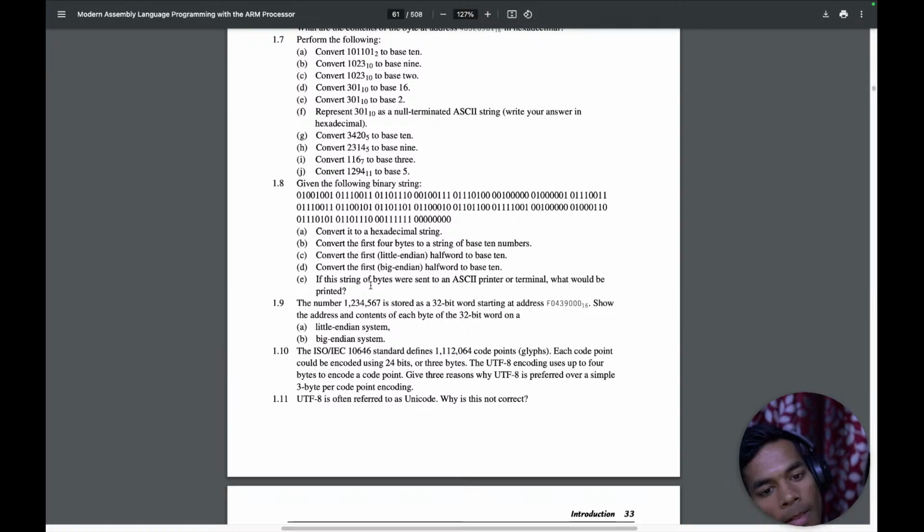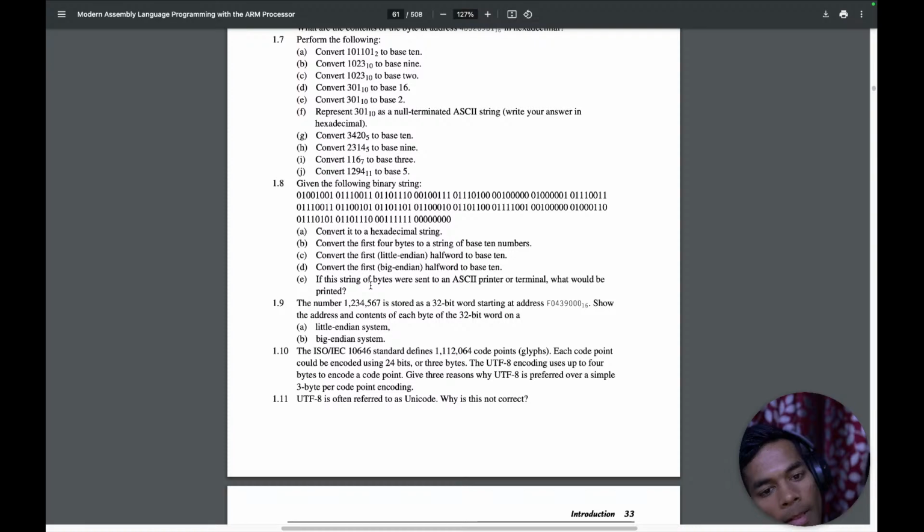The ISO, International Standard Organization, IEC 10646 standard defines 1,112,064 code points, glyphs, characters, symbols, things.